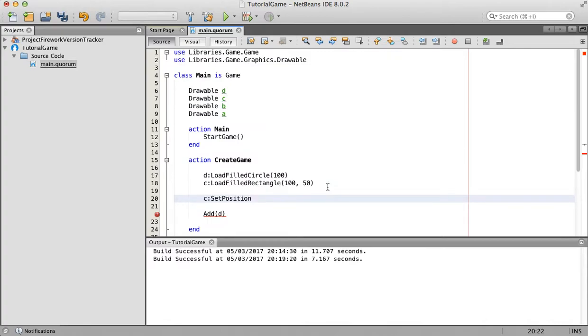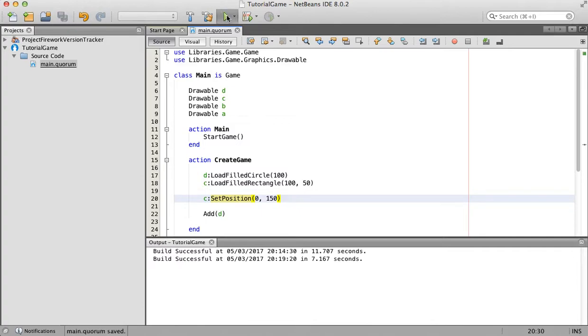So, set position, let's just say an X position of 0, and then a Y position of 150.